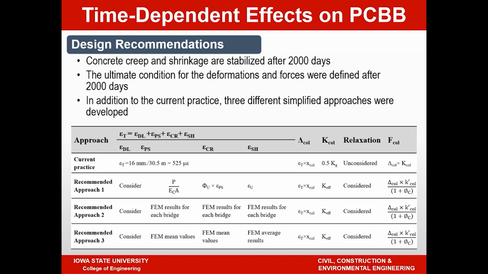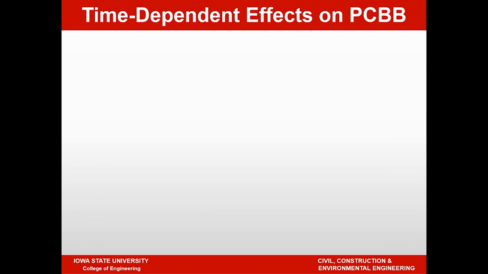The third approach is probably the most realistic in terms of making a recommendation, is that we took the average of the finite element results. So in other words, we have results for the 8 different bridges. We took the averages and we established them as the recommended values. So that's one direction to go. As I said before, we could also include this value along with some plus standard deviation to get some conservative results. But nevertheless, we are comparing these 3 different methods with what the finite element itself predicted as strains.